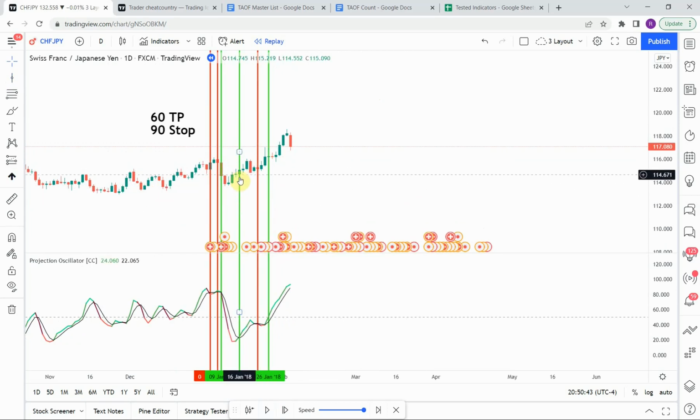All right, then we pick up a long right here on this one. We get a decent little push to the upside, enough to get us to our take profit. Then we flip to a short right here, but pretty much immediately we get a push to the upside, which flips us to a long, stopping us out on that one there, but then picking up this long here, which gets a nice push to the upside. That one gets us to take profit as well.